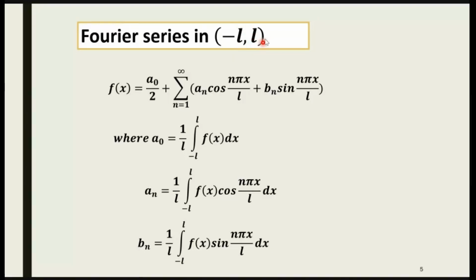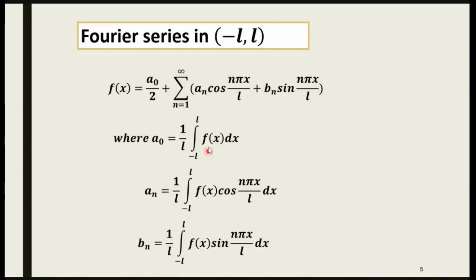अगर 2L length of the interval है तो यहाँ पे सब जगह L आएगा. And here also we will get cos n pi x by L. When we had the Fourier series in minus pi to plus pi, we had cos nx. Yes, correct, 2L. The length of the interval is equal to 2L. So since the length of the interval is 2L, we are getting 1 by L, 1 by L, and 1 by L here. So now we can use the method for even and odd function.